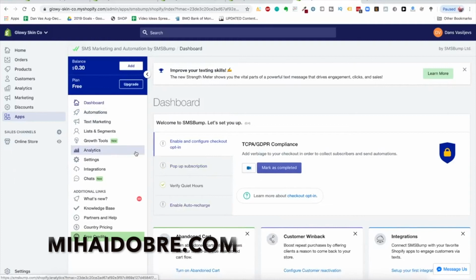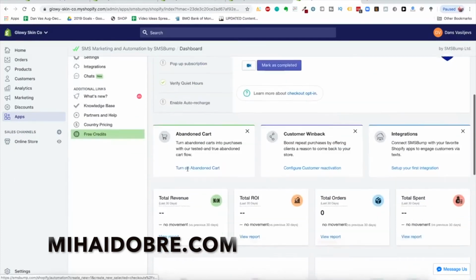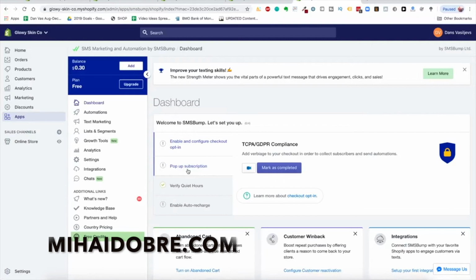This is an extremely, extremely powerful app. And I recommend every single one of you to install this, as you'll be able to get so many more sales and make so much more profit on autopilot just with this app. So whoever made this app, you're amazing, because you're literally changing the Shopify game.